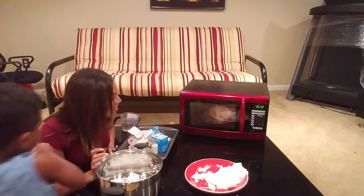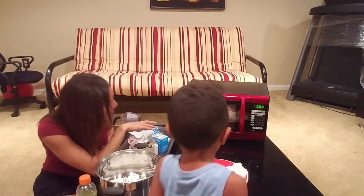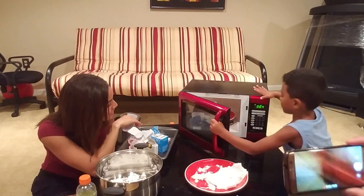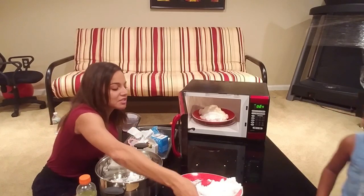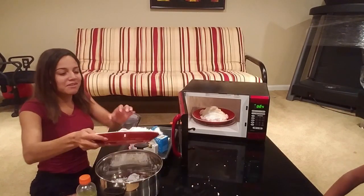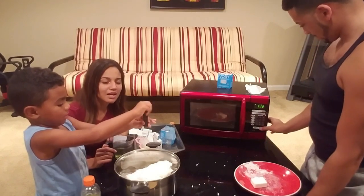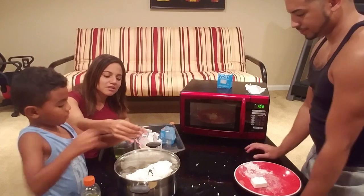Ready? Leo, you wanna open it up? Yeah. Open it. Go. Look at this cloud. How'd it come out? Alright, so we're taking our clouds and we're putting them in. Take some food coloring, put it on the clouds if you can. There we go.